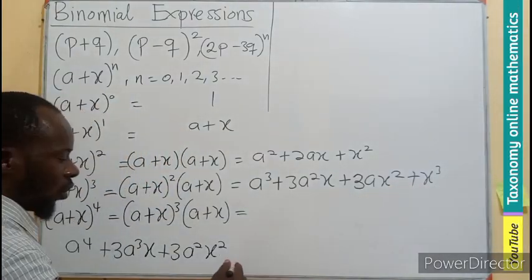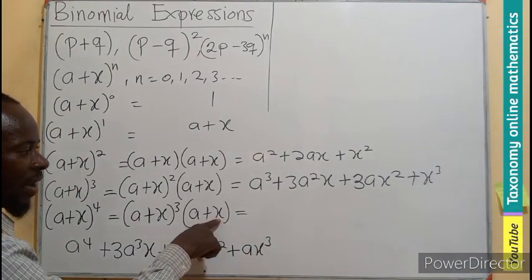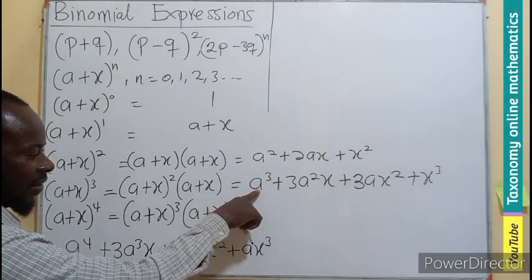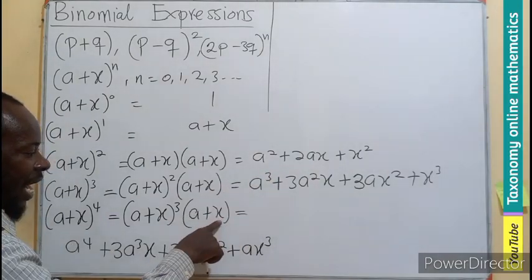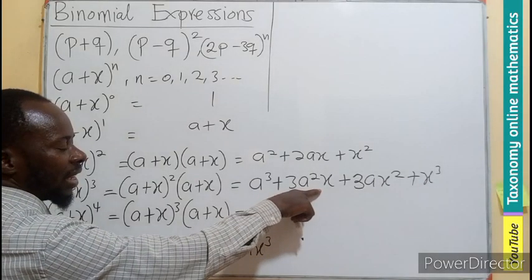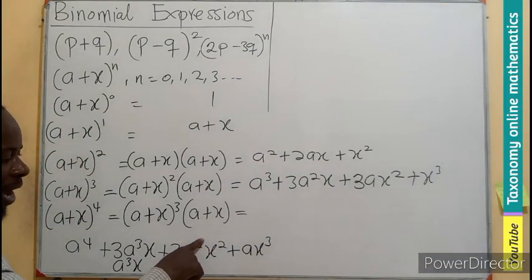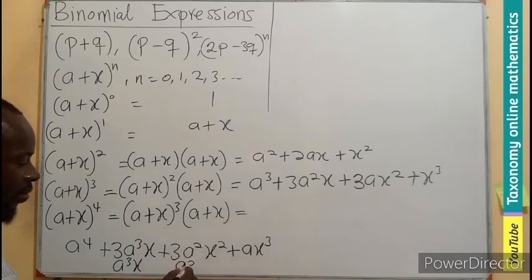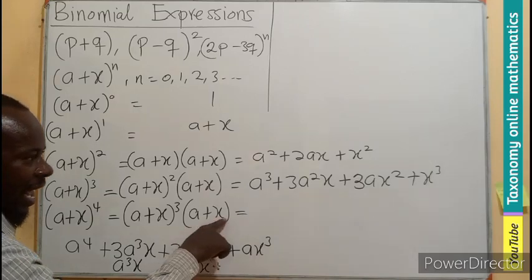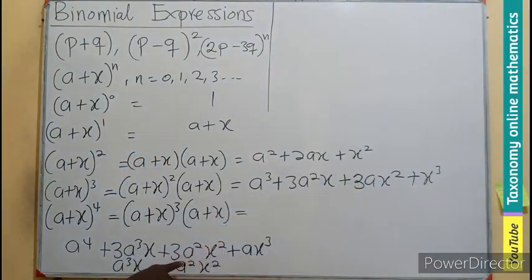When the a is here, it will only introduce itself, a to the power 3. We move in terms of x. Going here gives us a to the power 3 x. So we are going to have a to the power 3 x. Then the x is going here to multiply. It will increase this power to become power 2. So a to the power 2, x to the power 2 will be here. Then when the x goes here, it will increase this to become 3. That will be a to the power 3, x to the power 3.